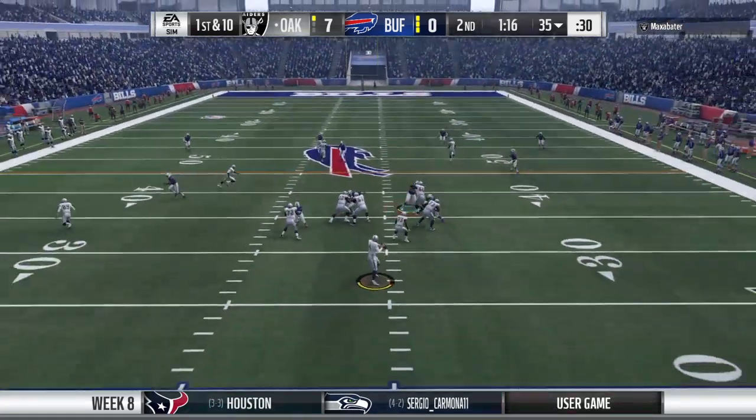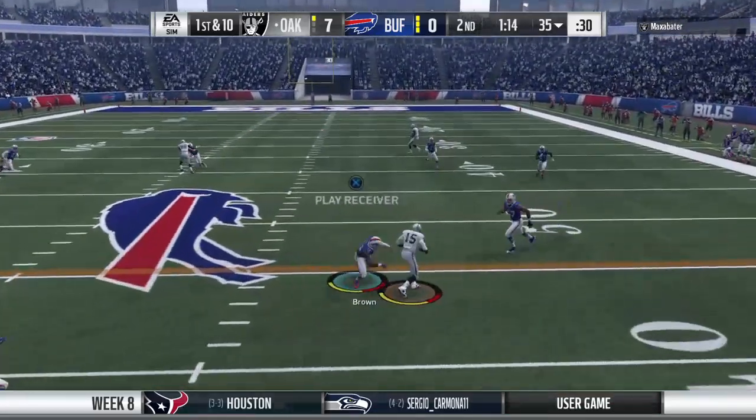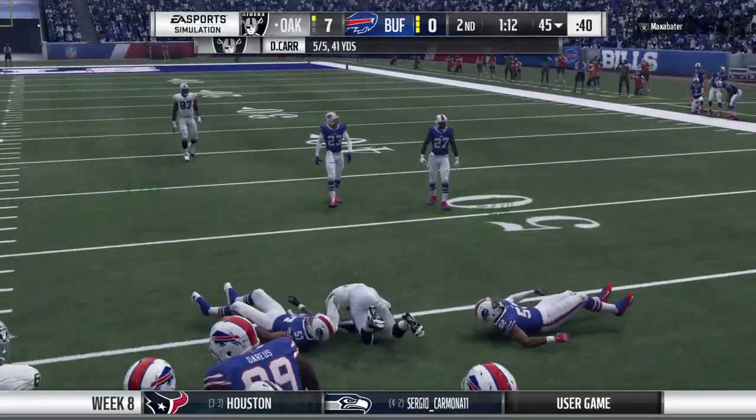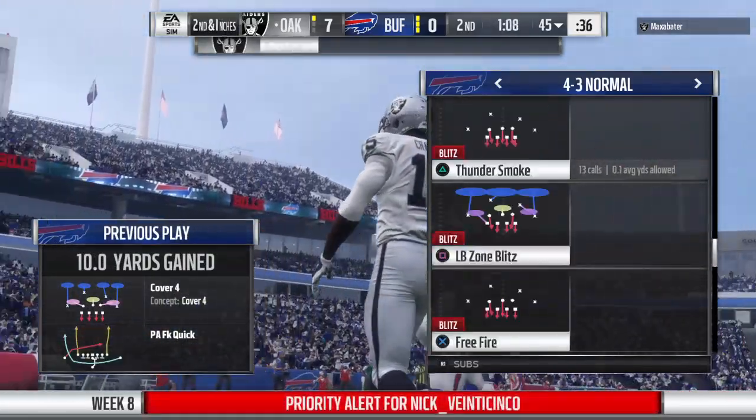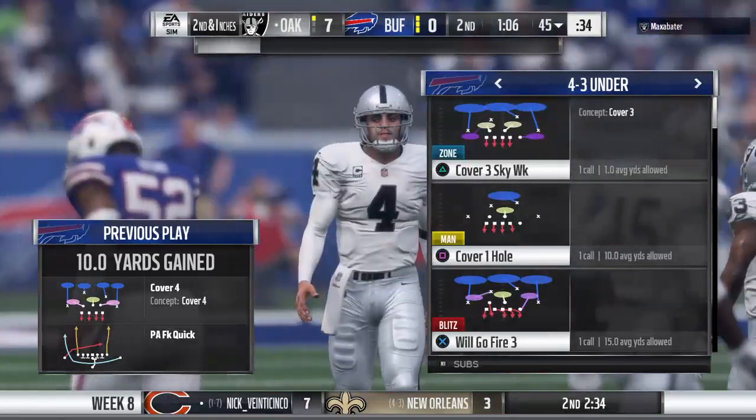Now a play fake here on first down. He's got his man on the crossing route. And he'll be brought down right at the 45-yard line. 10 yards on the pickup there, and it'll be 2nd down.